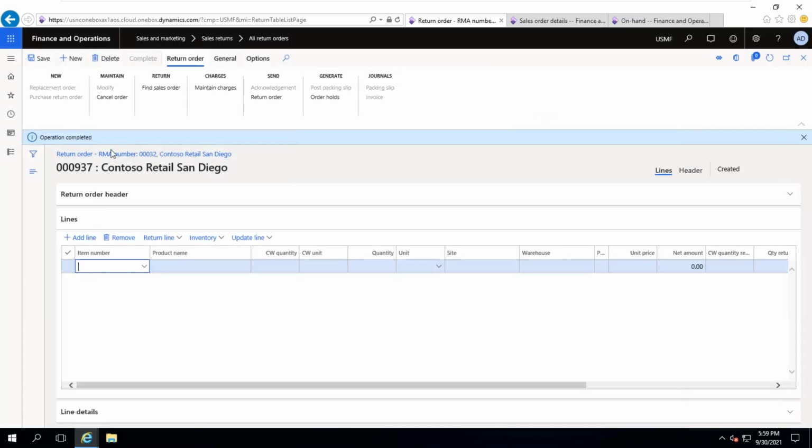So RMA number 32, for that a new sales order is going to be created with 937. Against this return order, sales order 937 is going to be created. It is a must. The sales order will be created. Okay. Now it will be reserved inside. Now click on find sales order.